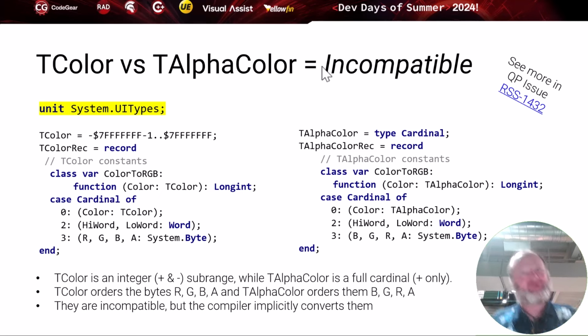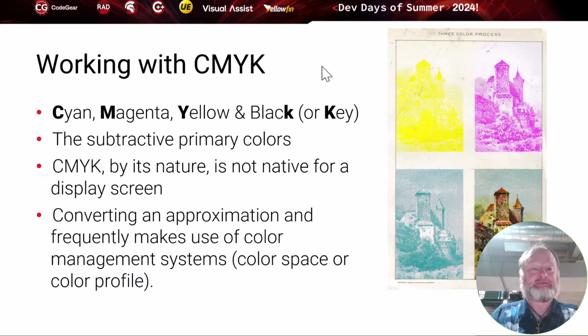Now there are some routines that are supposed to change it, but it seemed like they didn't work right to me. I filed an issue in Quality Portal. You can go check it out there. It has some example code. So yeah, be very careful working with TColor and AlphaColor. Even if a parameter or a function takes an alpha color and you pass a color or vice versa, it will pass it and it will compile, but then some colors, depending on what you're doing, either give you error messages or just the wrong colors.